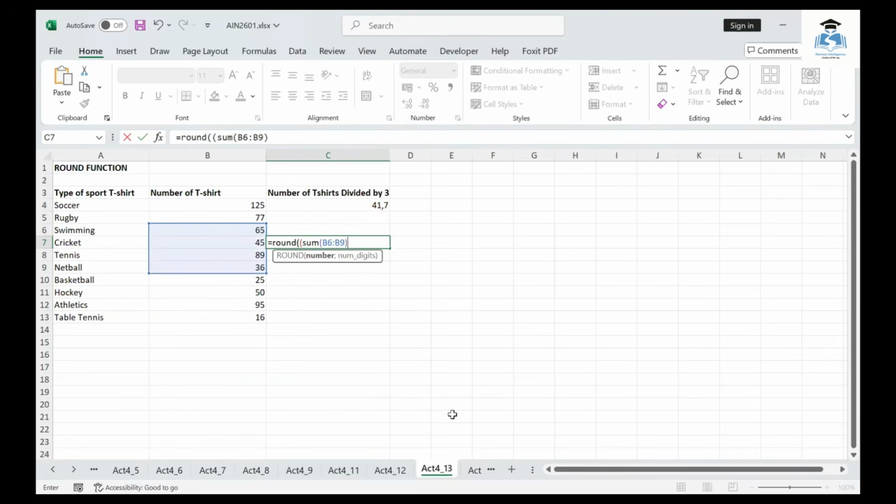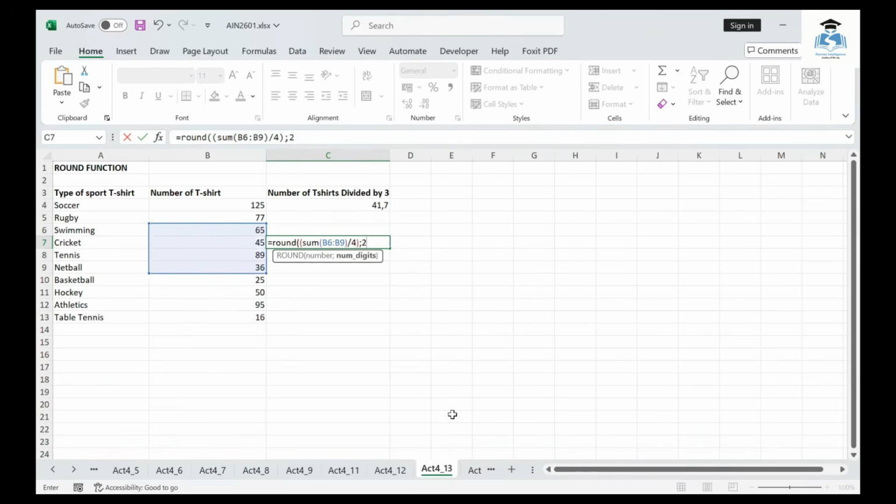But whilst I am there, how many numbers are there? 2, 4. All right. So divide by 4, right? Then I'll close this. Now I'll put how many decimal digits I want.